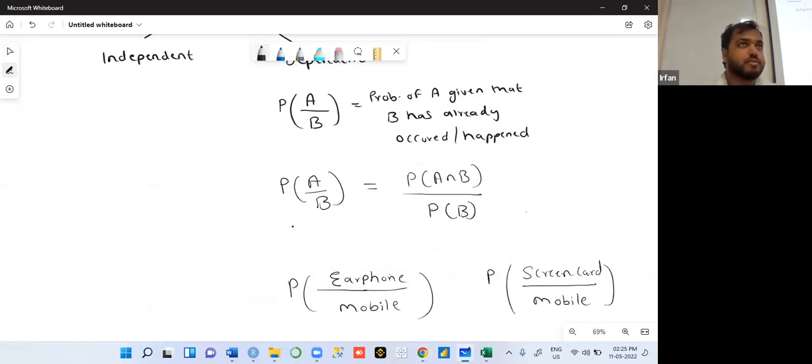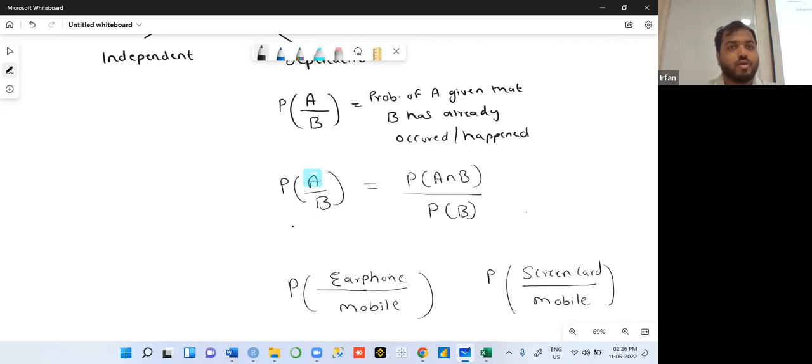Any example, guys? Any other example? Probability of buying a mobile insurance given that customer already have iPhone. It's not valid for Realme. Okay. So you have to say iPhone. The person have a bike. Perfect. You see, that is called dependent. So we guys always find chances for upper one. Clear.